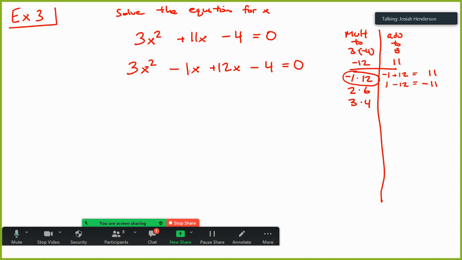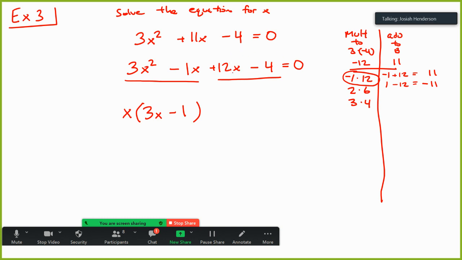Now, I included the negative 1. Usually, we should also be used to just writing it as negative x, but same thing as negative 1x. Okay, separate the front two and the back two, and then factor those pairs. The front two, we can definitely take out x, and that's it. We can't divide 3 from both, and we can't divide negative from both, so let's just take x. We're left with 3x minus 1.